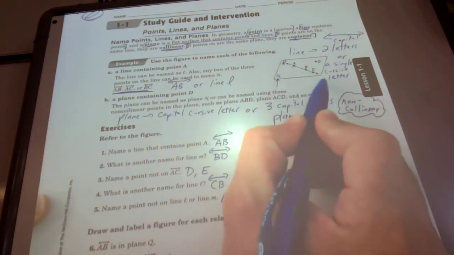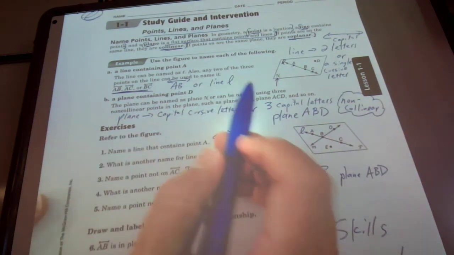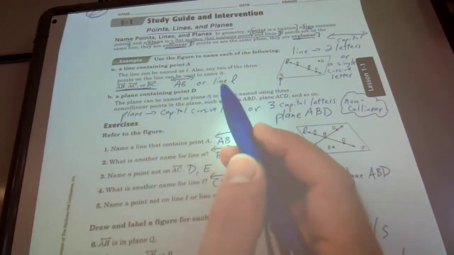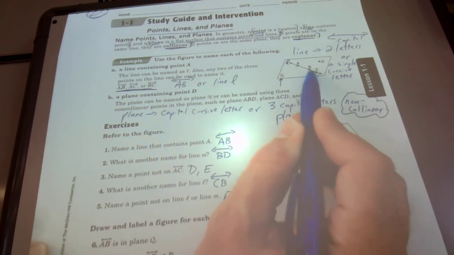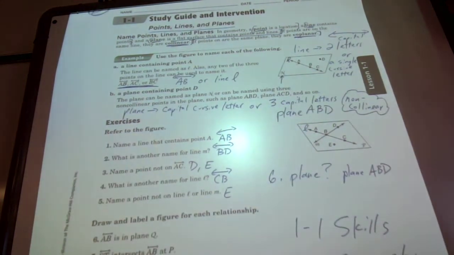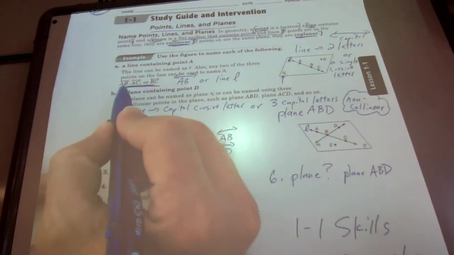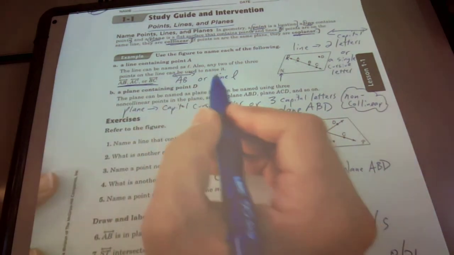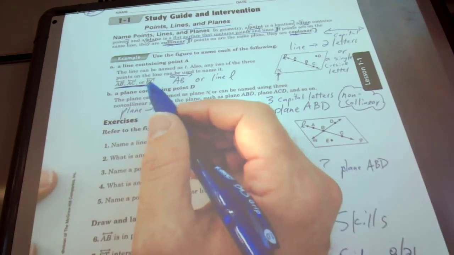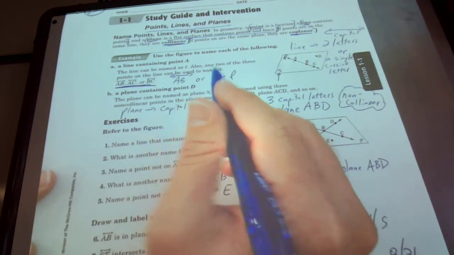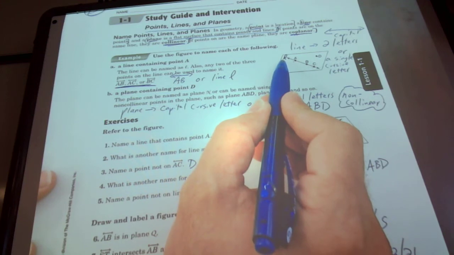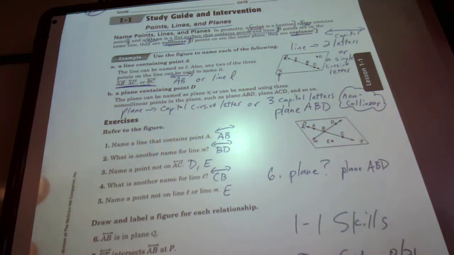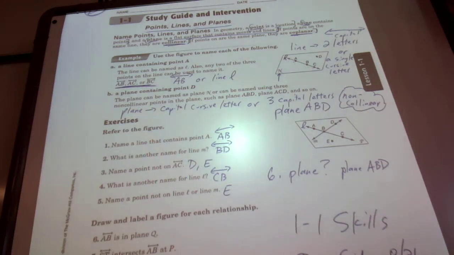AB is on that line. That's a line containing point A, right? AC, same thing. BC works. 2 capital letters. That's a line that includes point A. We're in good shape. You could flip any of these around. You could say line BA with your line above it, or any of those. So there's 6 possible answers there. Any of them are right. And the 7th correct answer could be, you could just call this line L. There's a cursive L right there. So you can just do line and put your cursive letter. Which one is right? All 7 of them. You can put whichever one you find easiest.